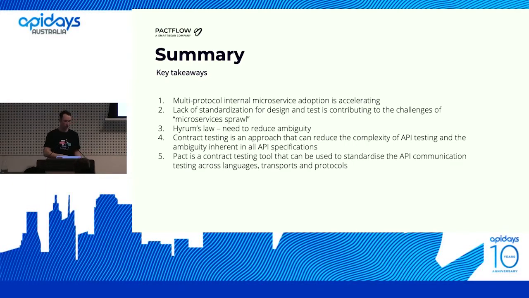We've talked about Hyrum's law as well, and how our API specifications are just a view or just one lens of what we think our product is, and that we need ways to reduce this ambiguity to provide a better service to our customers. And contract testing is one way that can give you increased visibility into your consumers' usage and really try to break down some of that complexity and shine lights on areas of the specification, or what the specification doesn't cover. And we also learned that Pact is a contract testing tool that implements that, and you can really use it as a standardized or general approach for contract testing across protocols and transports and whatnot.